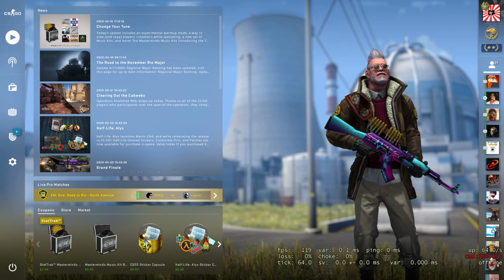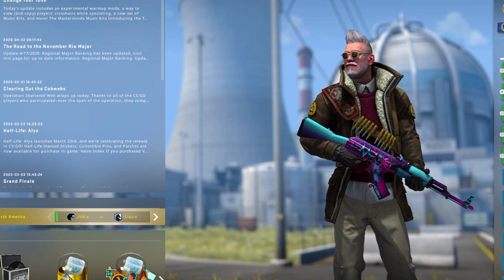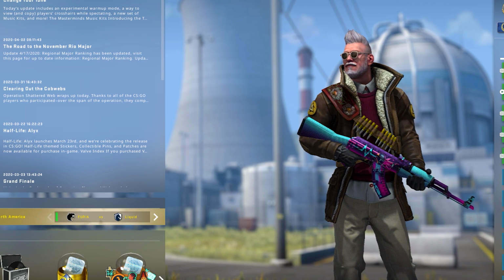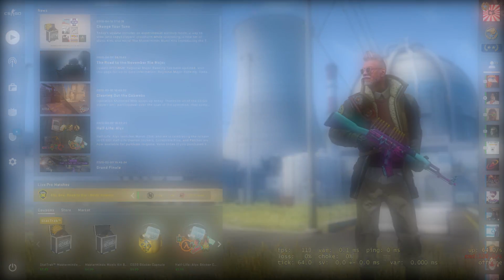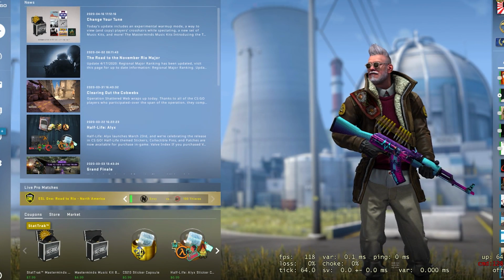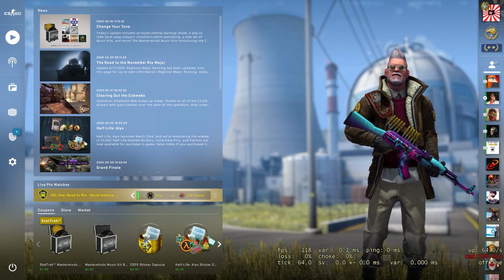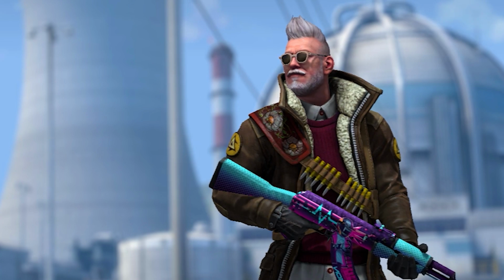Now real fast, for those of you who might not know what stretched res is or what it does, stretched res basically makes your CSGO image a little bit smaller, but also a little bit more zoomed in, making it easier to see other player models and actually just making them bigger in general. Now, I'm currently not playing in CSGO stretched res because I'm recording for YouTube, but today I'm going to show you guys how to set your CSGO to be able to play stretched res whenever you want it. So let's get right into it.